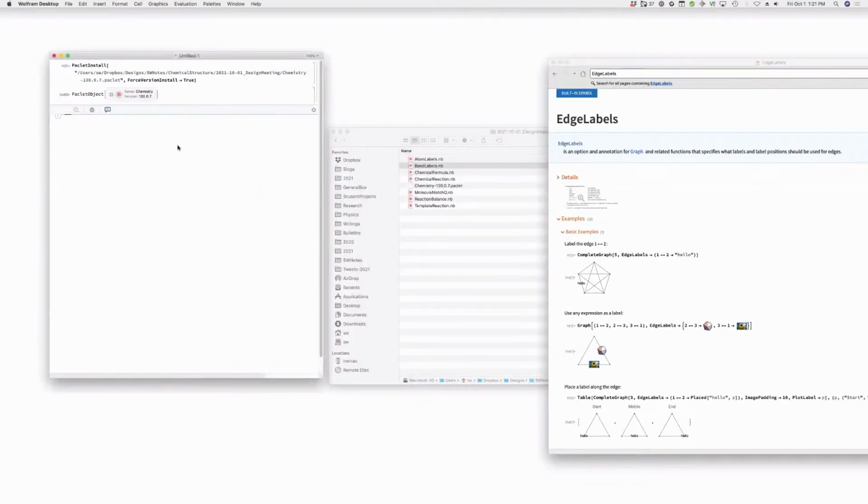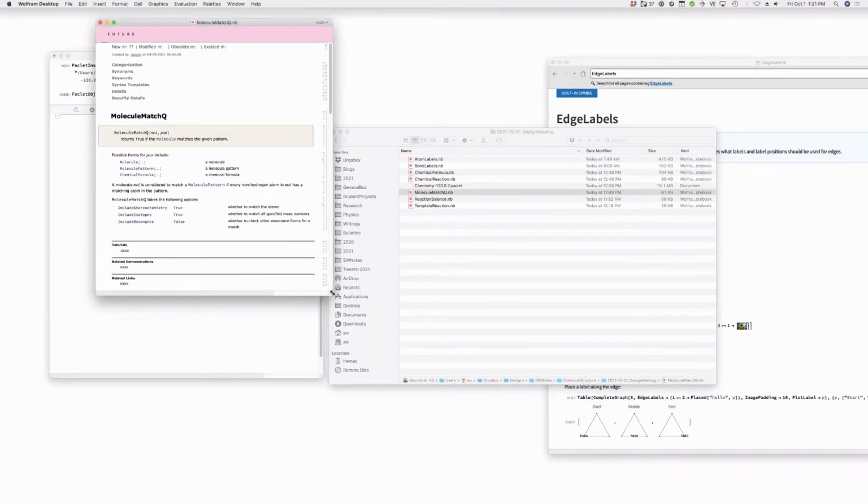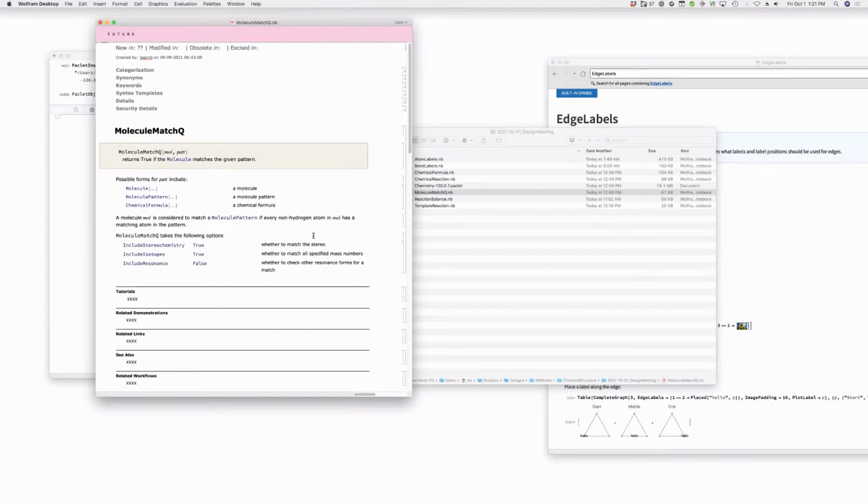Okay, what's next? Right, so MoleculeMatchQ is one that should be fairly quick. And in this case, we discussed this previously, I would want to, if not necessarily deprecate MoleculeEquivalentQ, just stop linking to it. So MoleculeMatchQ is not variable-argument in the way that MoleculeEquivalentQ is. So it doesn't cover all the use cases, which is why I might hesitate to throw it out.